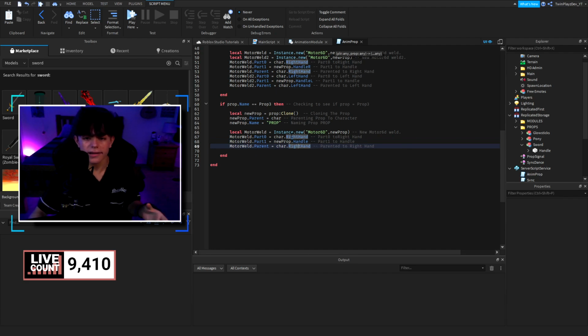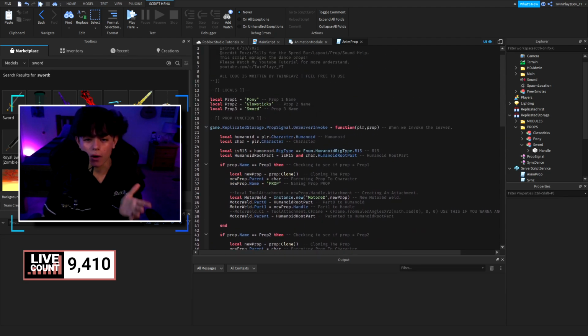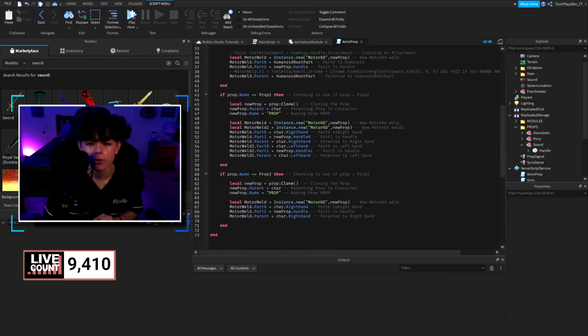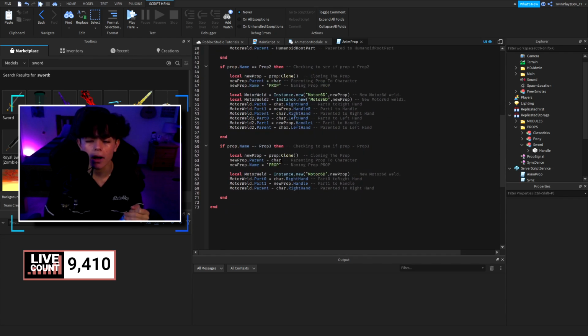So I want you guys to really pay attention to how you do this. It's going to be really hard. I don't know how to explain it too well, rather than it's just a work in progress. You're going to have to understand. So R15 is the main thing here. It works with R15. You can do R6 if you want, but that's pretty tough.